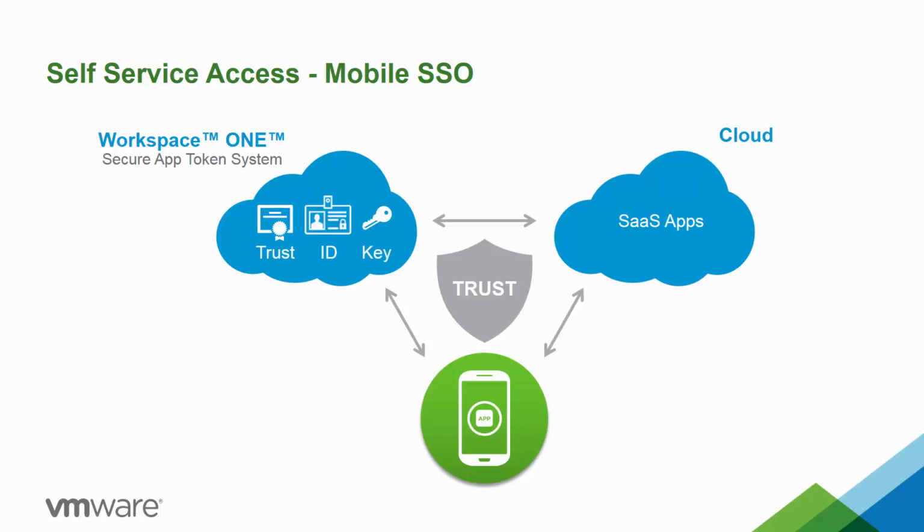This is the case no matter if the apps are on the internal corporate network or maybe they're SaaS-based apps in the cloud. So if you're using a SaaS-based cloud app that a company is providing, or your corporate network is extended out to their own personal cloud-based environment where their apps are residing, it doesn't matter whether it's internal or external. You'll get access to those without having to authenticate again.